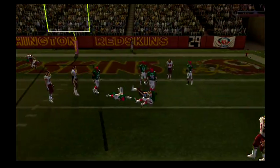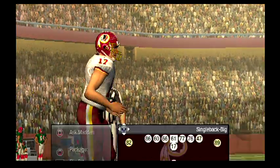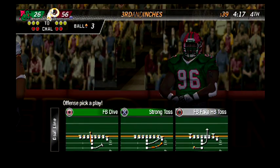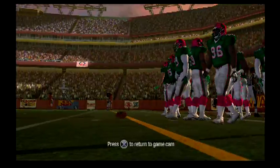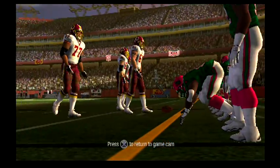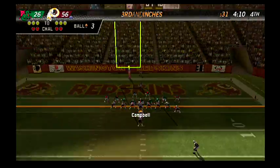And the catch is made. Number 59 is there on the stop at the 3. Randall didn't have much room to do anything with that one. Yeah, they had the coverage, and they made the sure play instead of trying something fancy, like going for the pick. Hard count. Set, hut, hut.